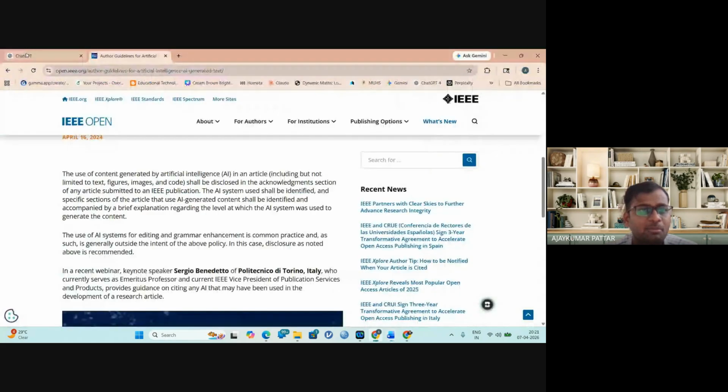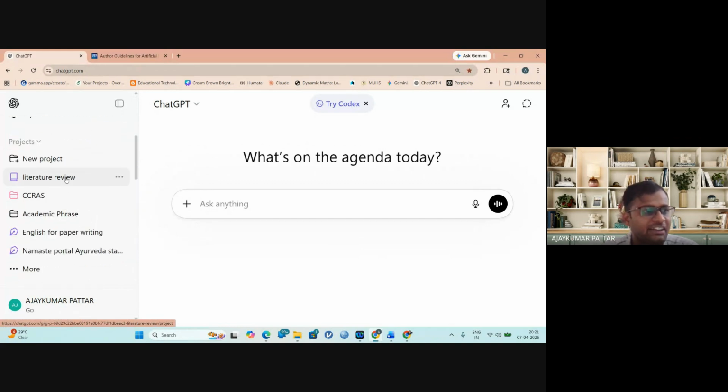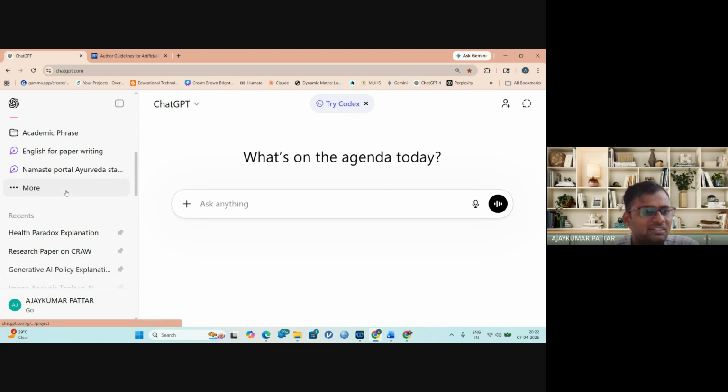Let us start with ChatGPT. Yesterday I sensitized you regarding creating a new project. So the common problem we face in research is that our Ayurveda concepts and modern science are somewhat different in principle and in the application of medicines. So we can't apply exactly what modern researchers are doing. This practical problem will always be there.